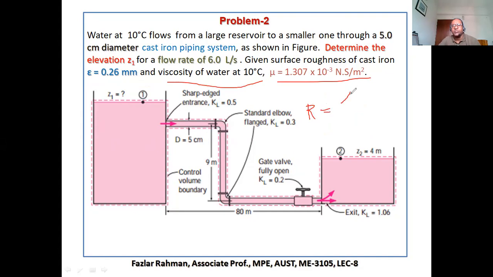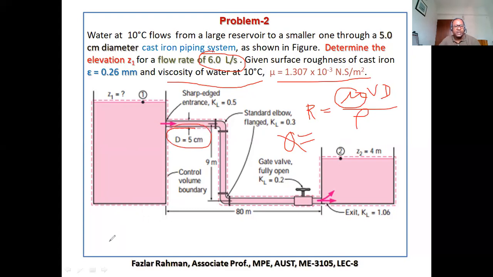Reynolds number equals rho Vd divided by mu. So you need this value. That's why it's given. Now the flow rate Q is given in liter per second. From liter per second, you convert to meter cube per second. That will be your Q. This Q is divided by the area. That means V will be Q by A. Then you get the velocity. That velocity you put over here, you will get the Reynolds number. So let's see how we can solve it.